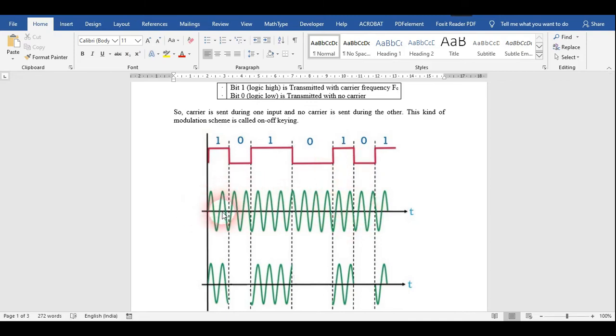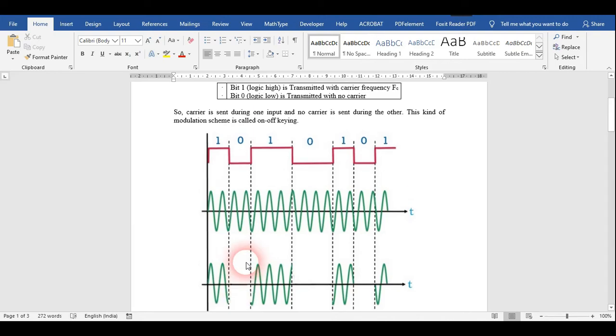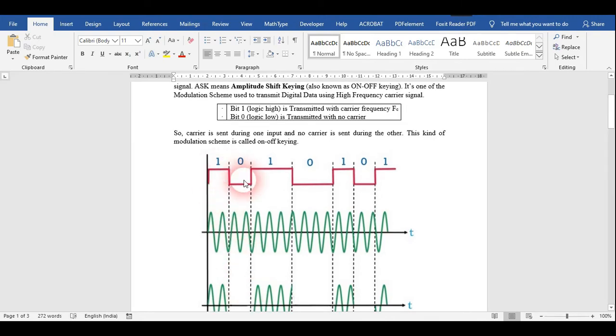the carrier. In ASK, the data is transmitted only for a high bit. High bit means bit 1, and for bit 0 we are not going to get any output. Since bit 1 and bit 0 are basically on and off only, that's why we call ASK on-off keying. It is on for every high bit and off for every low bit.